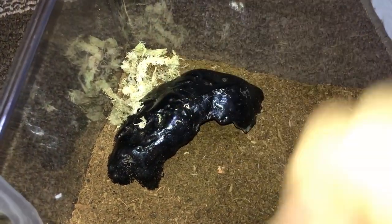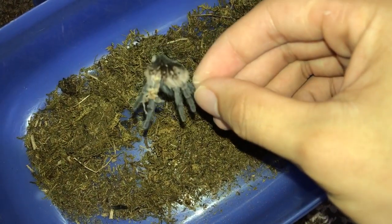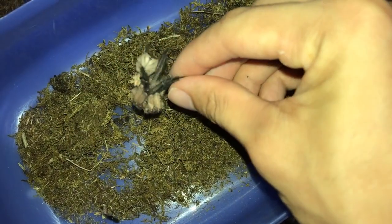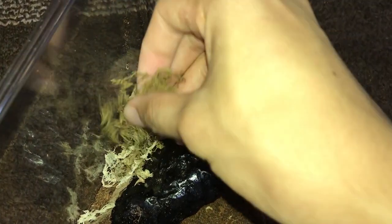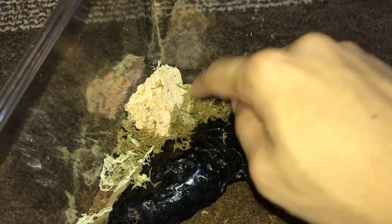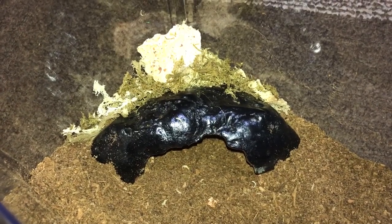Now for some sphagnum moss, which I will be sprinkling on the back of the hide. And we're going to add in some forest moss as well. I'm not sure what tank this is from. I think it was from my Brachypelma boehmei. Not sure. Alright, I'm going to put it like that. Yeah, I think it looks pretty good. What do you guys think? I think that's looking pretty good in my opinion.